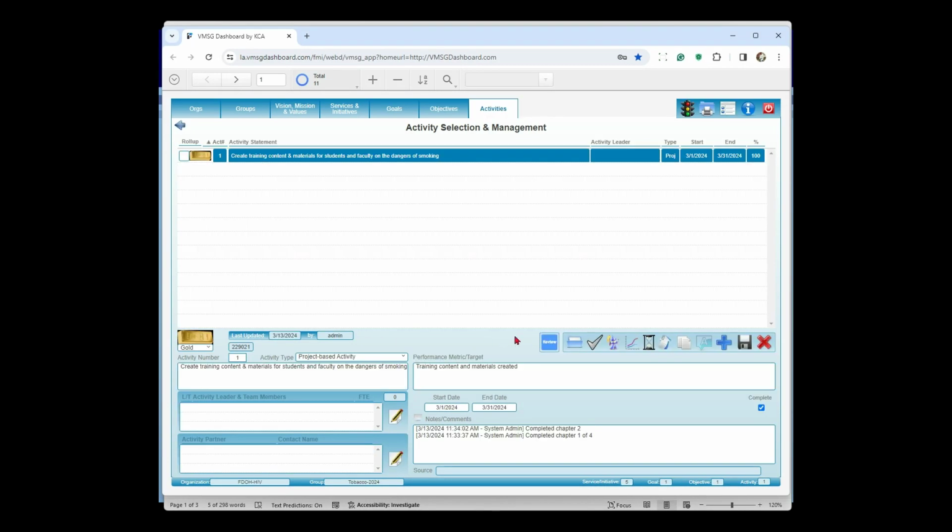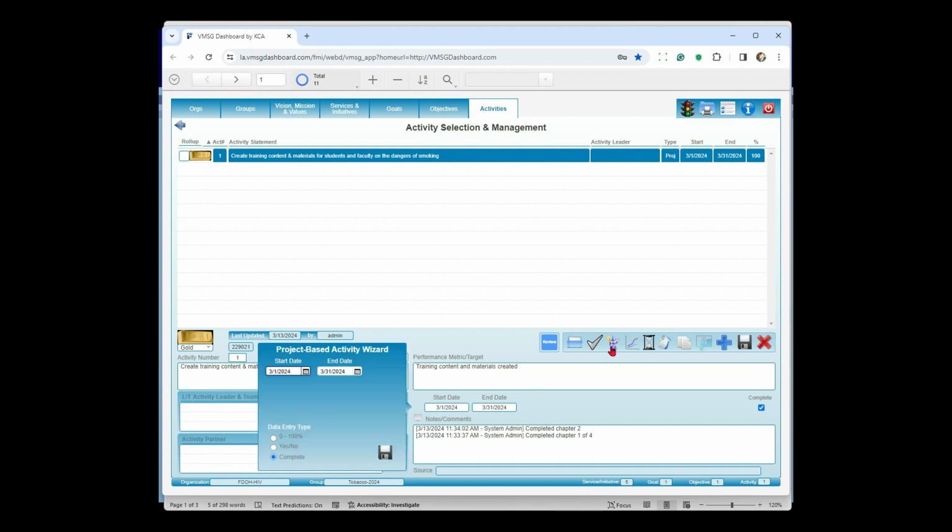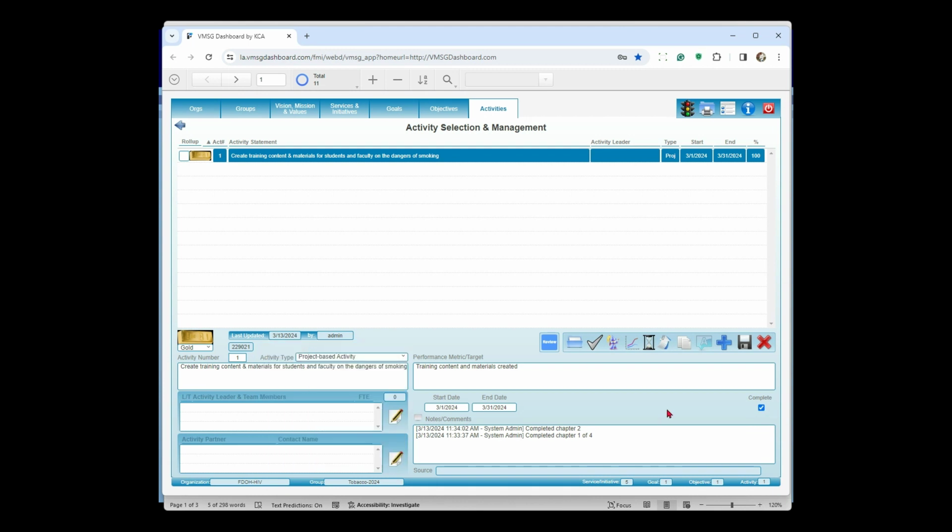So that is the activity and the different options. There was one third option, that is the yes, no. Basically says yes here, and there's a checkbox. So if you've got an activity that can be answered by a question, a yes or no, then use the yes, no. Yes is 100%, no is 0%.